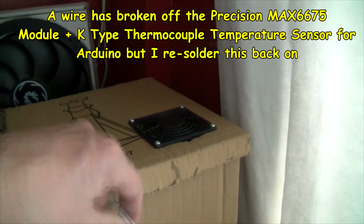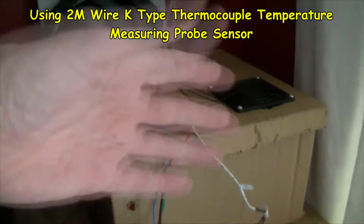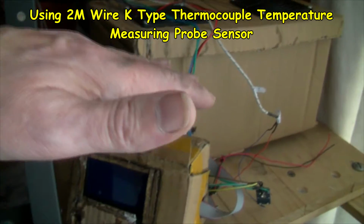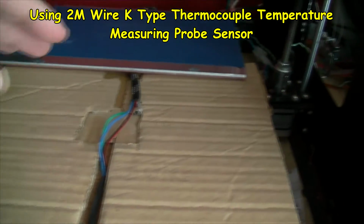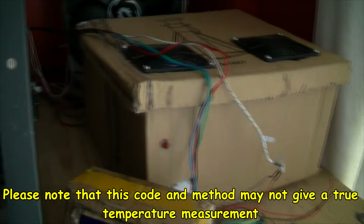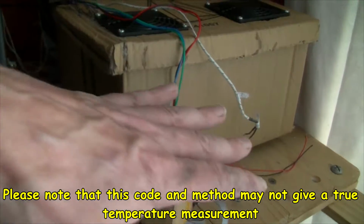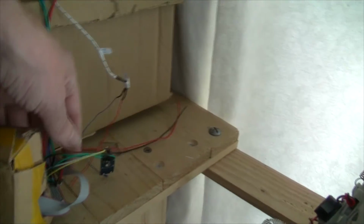Okay, now this thermostat isn't the one that came with this, although they're both K types. I think this does report different temperatures to the one that came with it, so don't rely on the temperature it's given out exactly. But basically this will sense the temperature, and the Nano will pulse width modulate, although most of the data is sent over as 255, so it's fully on, an analog write to whichever colour needs to be set.